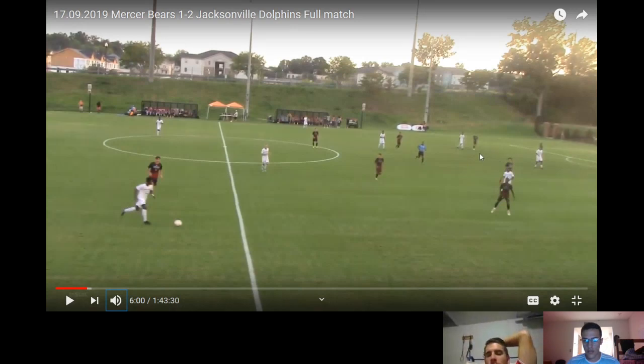So like 1, 2, 3, like there. That's a little high, but that general spot is where you could slide into, right? Maybe a little bit more to the right, maybe a little to the left. But if you look at him, you can see he's looking for a pass into somebody. So if you're aware of this situation, you can see there's that little pocket.